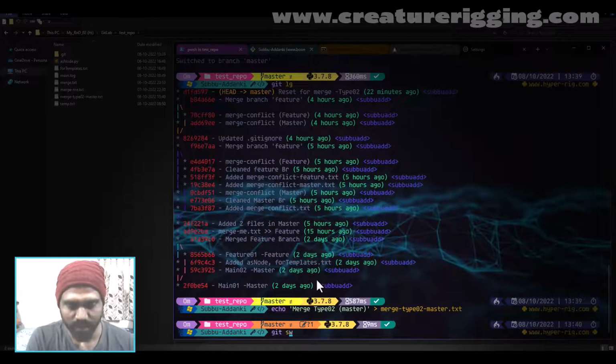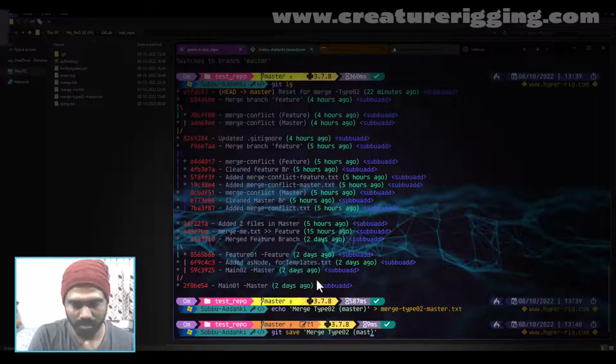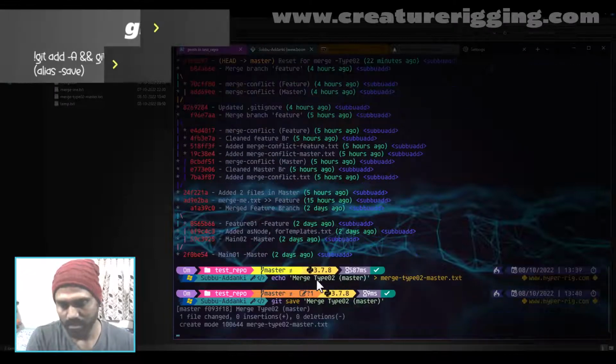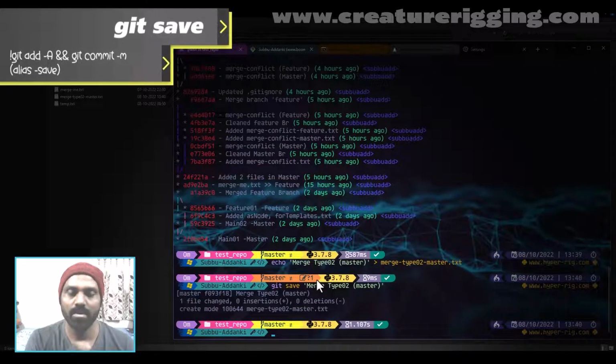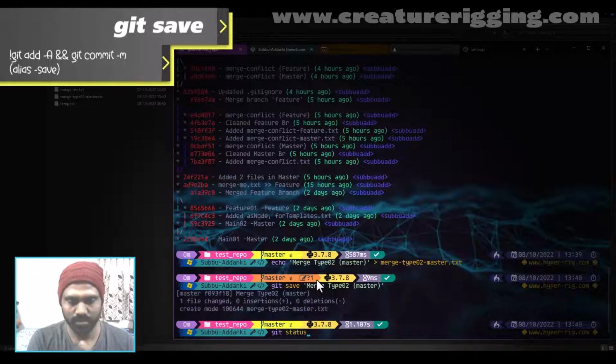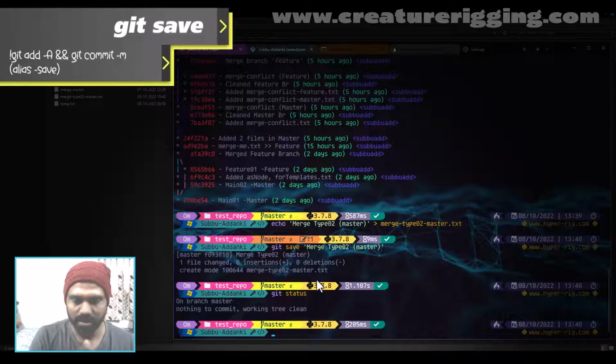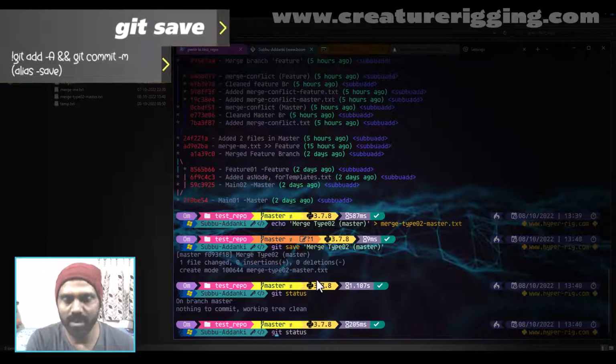Now we can commit the same. You can see the status, the working tree is clean.